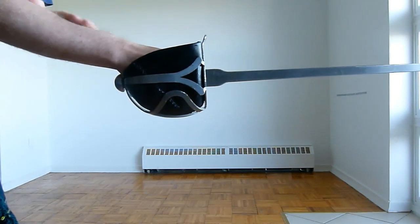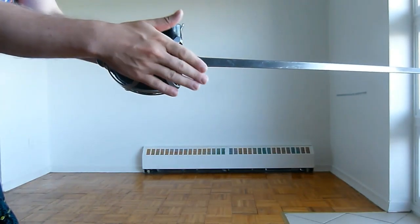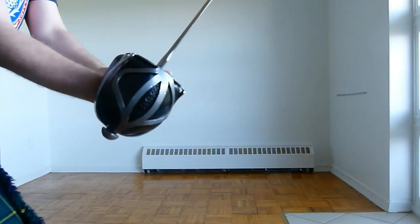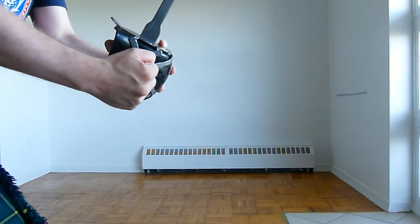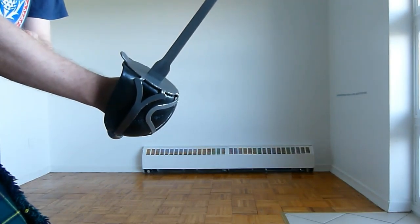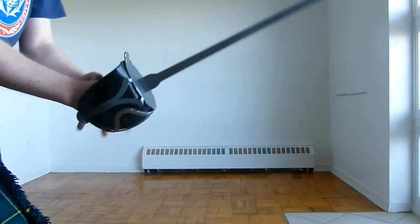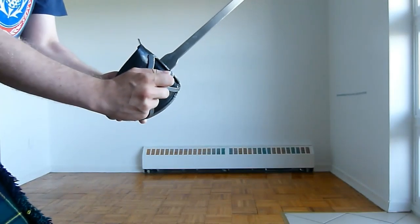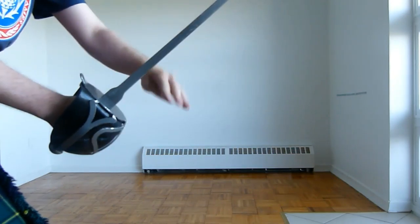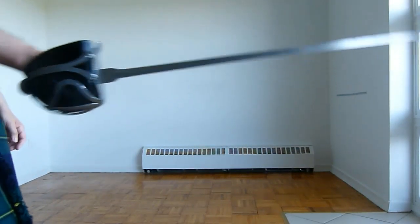When trying to extend the blade forward, my arm is not in line, and in order to keep the force of the attack in line with the blade, I have to disalign my knuckles — that gives us the handshake grip. When I turn the sword up into a defensive position like an inside guard or outside guard, in order to make the force perpendicular to my arm, that's going to be the hammer grip. When the force comes into the blade it runs along my arm, whereas when I cut or thrust, the force going along the blade is projected straight from my arm. Those two positions determine whether you're using the hammer grip or the handshake grip based on whether you're expecting the force to come laterally across the blade or projecting force down the blade out to the end.